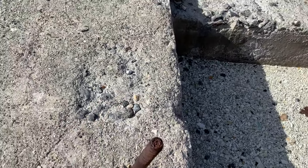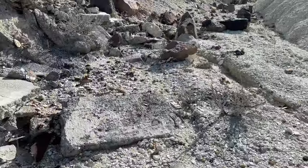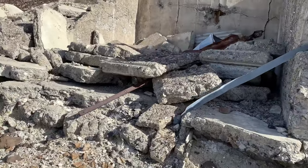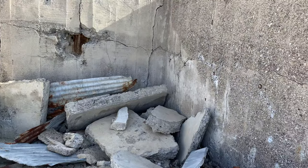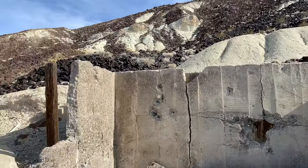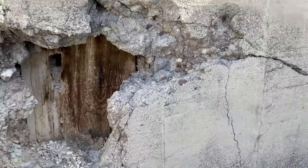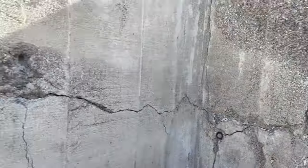There used to be a building that sat on there. And then look at this — those are big. I'm like, this was a basement to what? I don't know. Let's see if I can get up here. I don't want to get too far away from the family. There's more tailings behind here. This was somebody's basement, maybe? Like I said, they collapsed all the adits. But look at this — check this out. The wood behind the concrete.